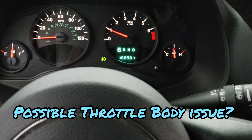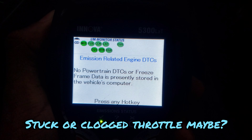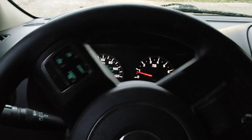I'm currently at a stoplight and still not experiencing any stalling issues whatsoever. I'm gonna cut the camera and drive a bit longer — if I catch something, I'll pull the camera out. Still no stalling at the intersection, so we keep driving. Of course it wants to rain on me. I didn't catch it on camera, but this thing just shut off on me in the parking lot. I'm gonna go ahead and restart it — and as of right now I'm not getting any traction control light. That's weird, very weird.